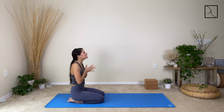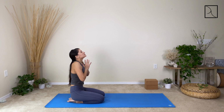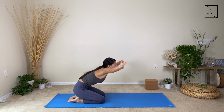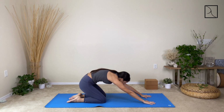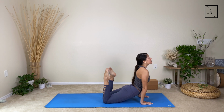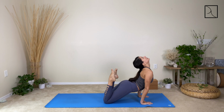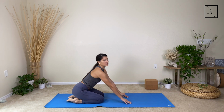Once again, breathe in. Pressing firmly through the hands. And exhale. Open up your hands. Shifting forward. Peeling your heart down. And then come all the way back. As you bend your knees, release those hips down. Try to arch your back. And then release your hips once again towards the back. Come all the way back.